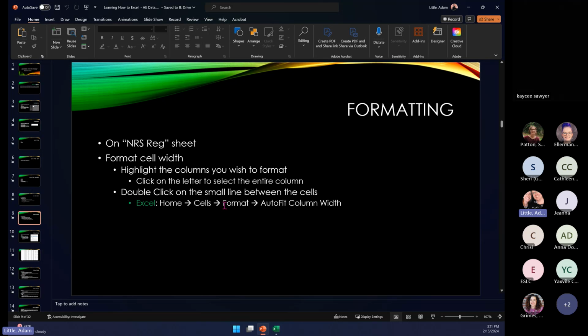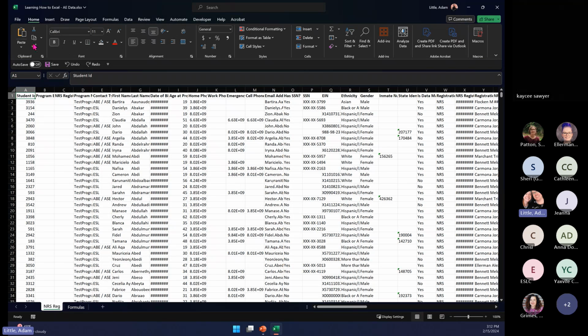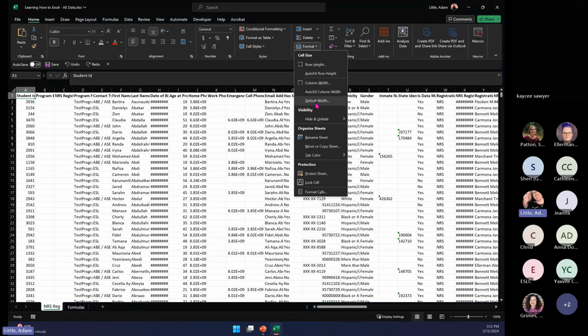There is a button you can actually click. So up in your ribbon, if you click on Home in the Cells section under Format, there's an Auto Fit Column Width.